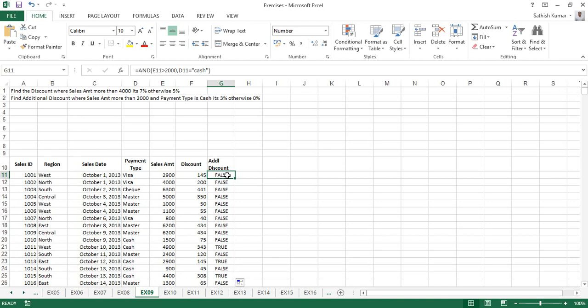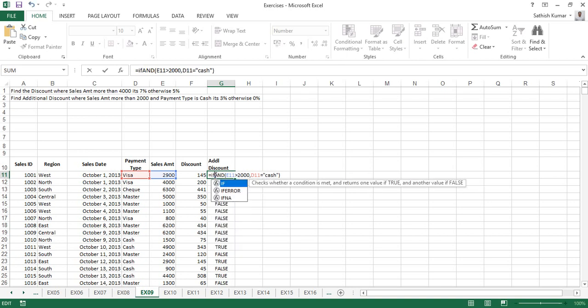So what we do is very simple. We'll edit the formula. We'll add an IF before this AND. So we are adding an IF before this AND, and at last, after all the conditions are over, if all the conditions are satisfied, then comma, I am going to display 3%, or else I am going to display 0%. This process is called a nested function. One function inside another function. IF is a function, AND is a function, we are using IF and AND together. So nested function.